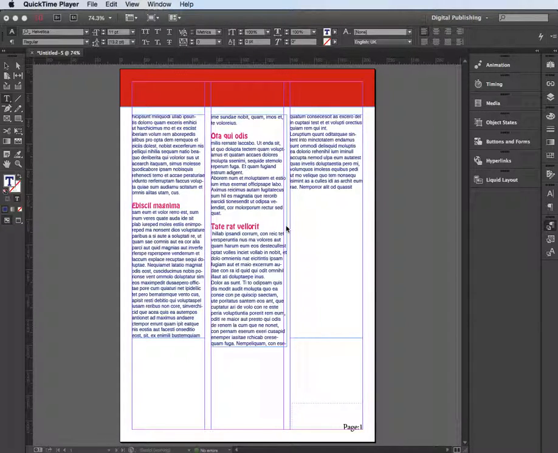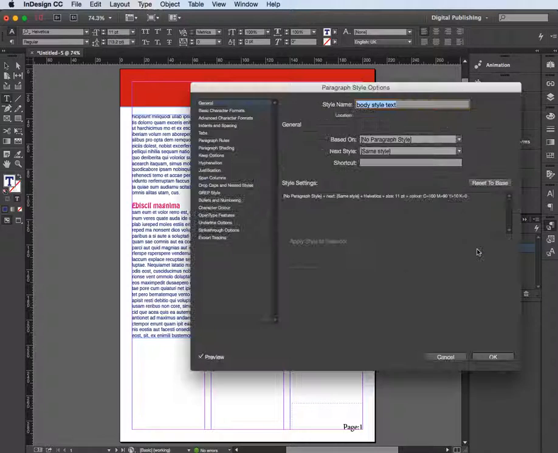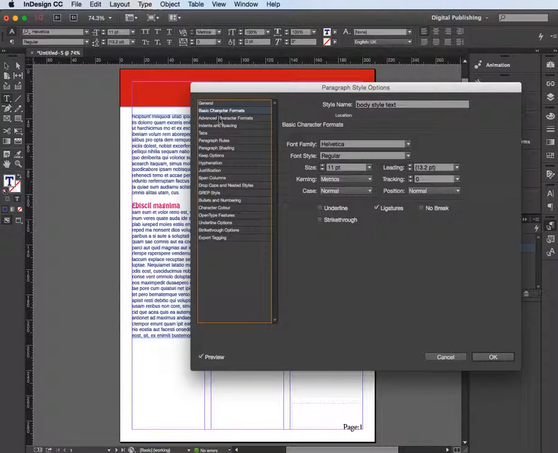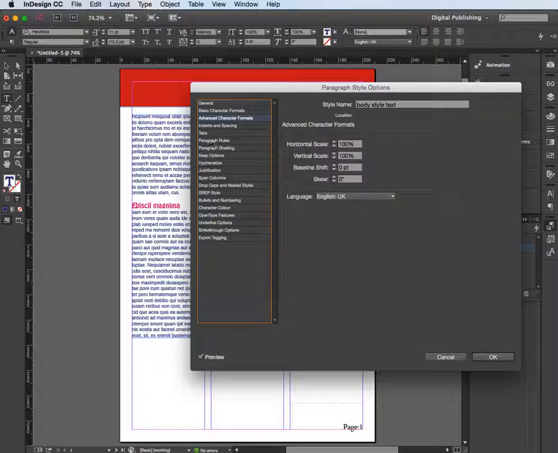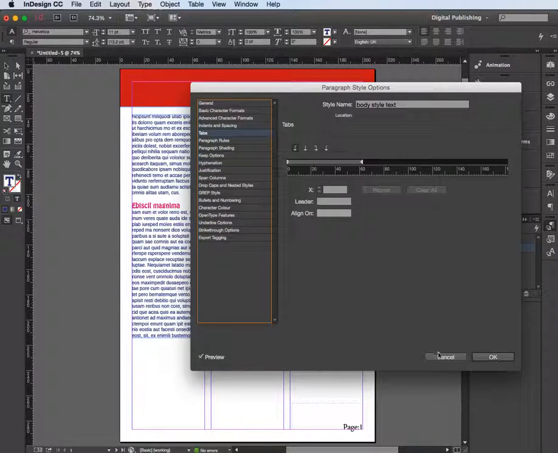Okay, in this video I'm going to show you how you can edit paragraph styles and character styles very quickly. By opening up the paragraph styles panel window, we know that we can go in and double click here and we can go through these sections and edit the paragraph styles that we've got applied to this particular document. But going through this can be quite complicated and confusing. There's lots of different things to look at.